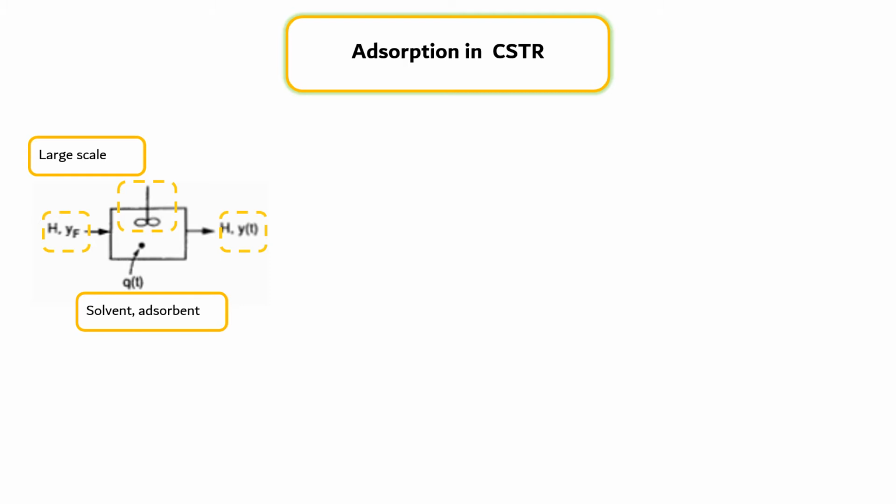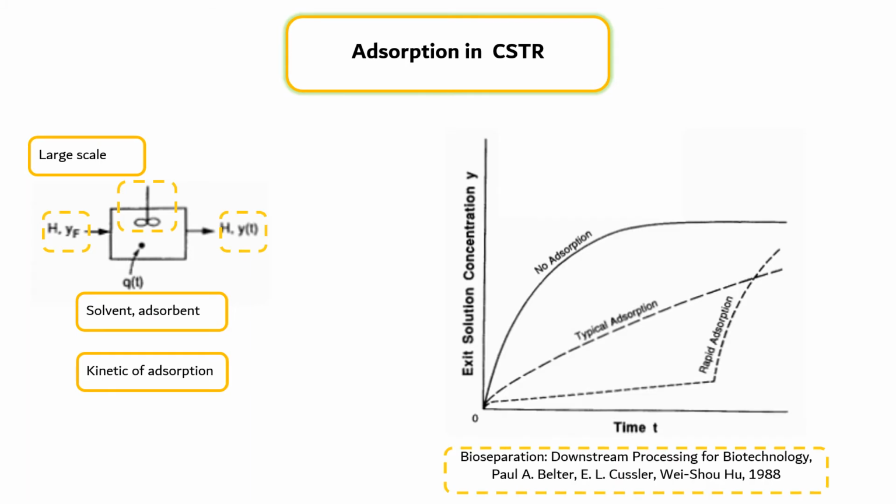The measurements in the small tank are essential, for they characterize the kinetics of adsorption. The qualitative behavior expected in this system is also shown in the figure. Even if there is no adsorption, the concentration Y leaving the tank will vary with time. If adsorption is infinitely rapid, Y will rise quickly to a low value and then increase slowly until the adsorbent is loaded. Then Y will rise in much the same way as when there is no adsorption.